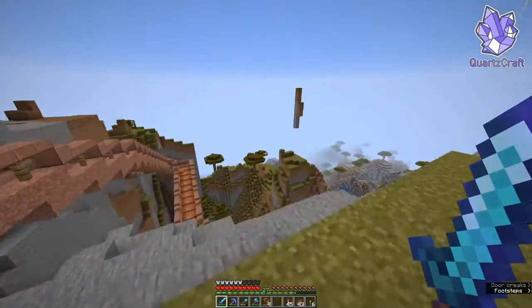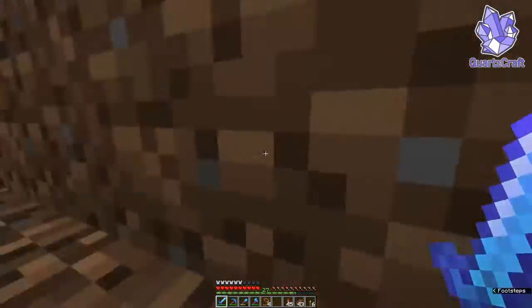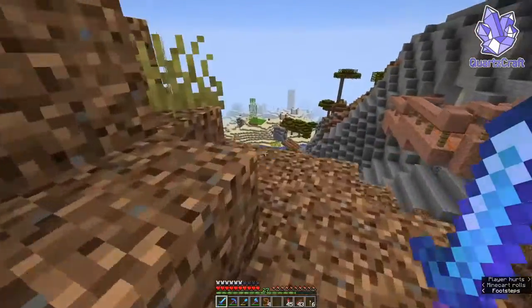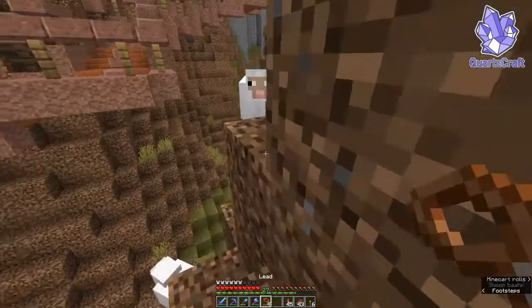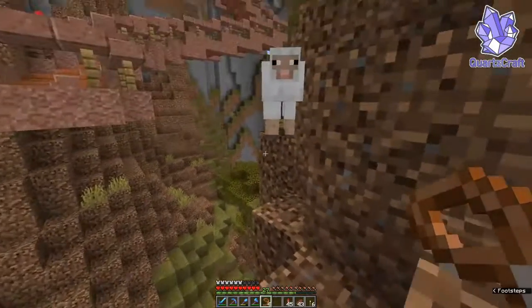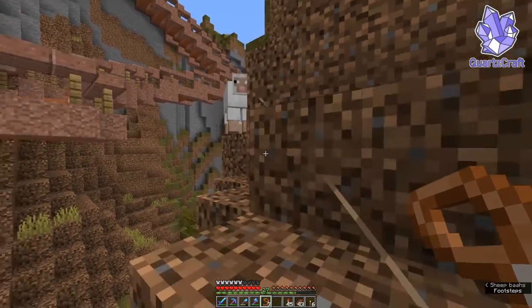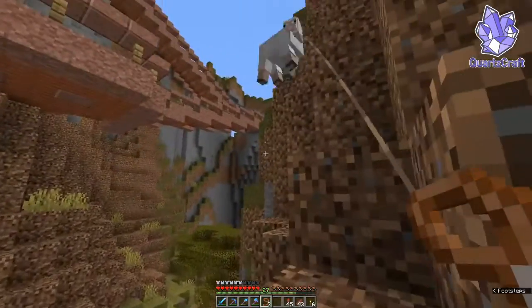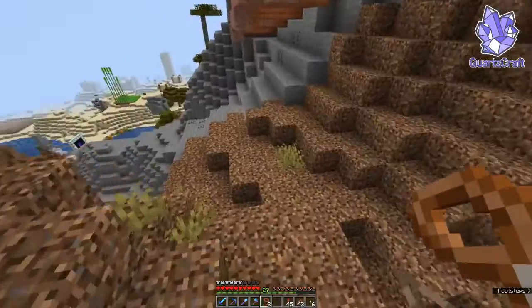I think I've seen some wandering. Aha. Well, this is going to be interesting because we have a couple of sheep here, and we're going to have to be very careful leading them down the mountain. Hello, sheepy. Come this way. If I bring you this way... Oh no, it took full damage. And we'll get the other one as well.